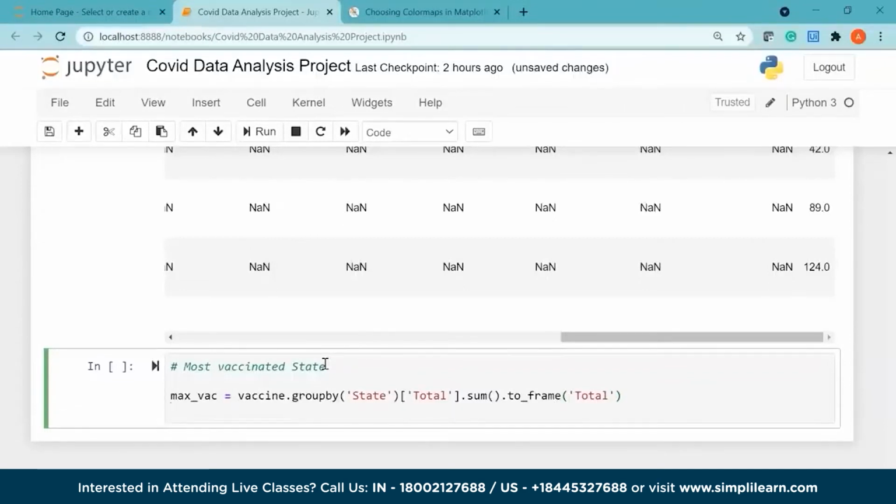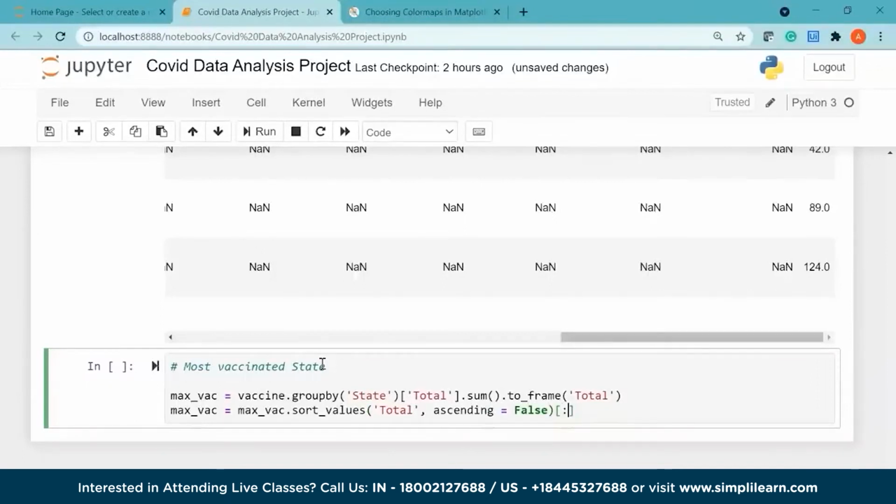After that, I'll say max_vac equal to max_vac.sort_values. I'm going to sort it by my total column and say ascending equal to false, which means I want to sort it in descending order so that we have the states with the highest number of individuals vaccinated.